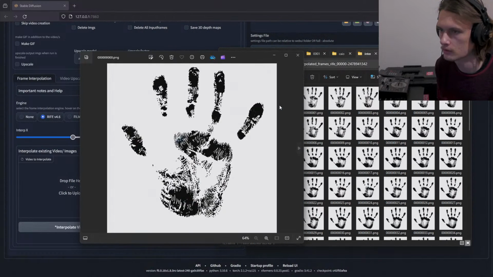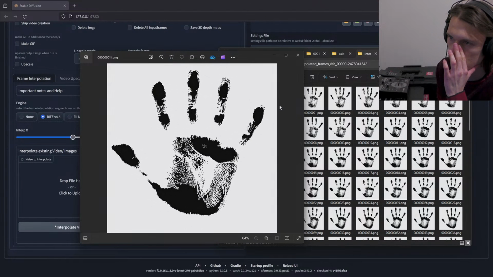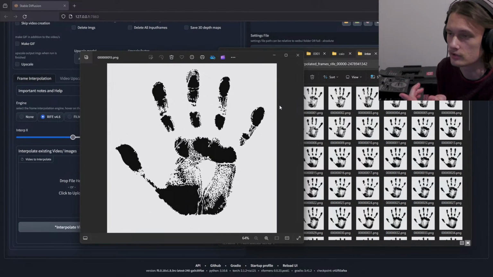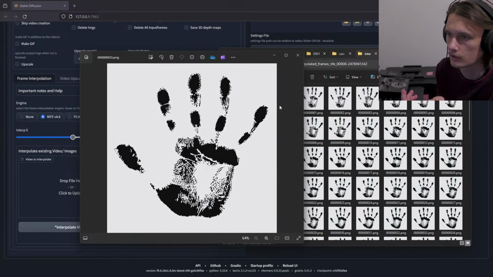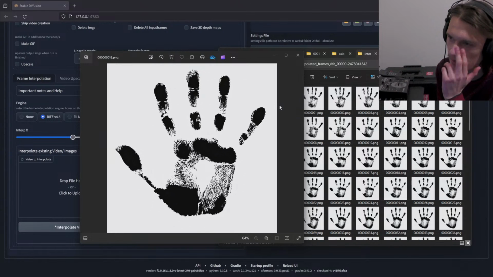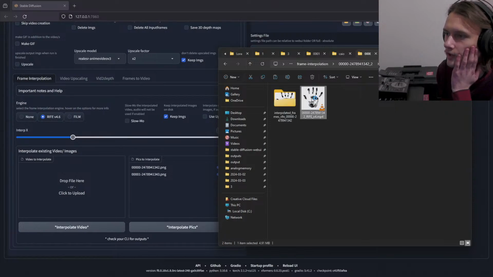You know what I mean? So if these are the real frames that were just generated from the interpolation, I mean, I don't know. Maybe I'm the only one seeing that. I don't know. I feel like it just doesn't.